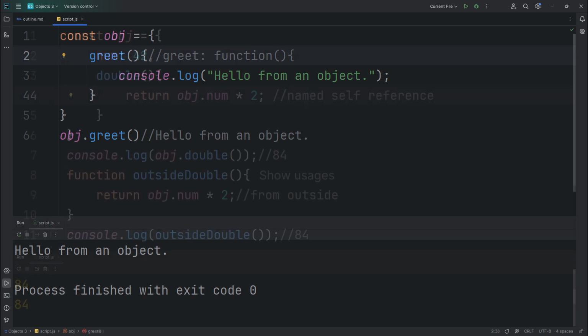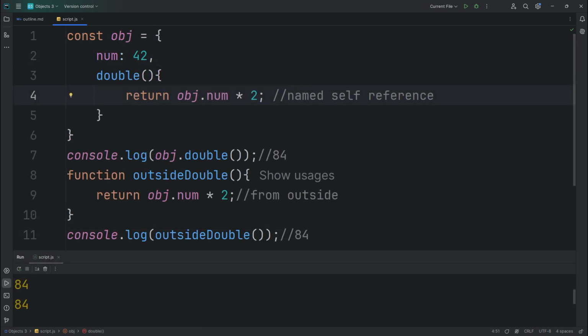to write methods. It is common for methods to make use of values contained within the same object. This requires a self-reference. One possible way is to access the property the same way as you would from outside the object. This approach can work in some situations, but it's problematic because the name of the object must be known in advance. Some situations can arise in which the name is not known in advance, and it's possible for an object to never have a name.